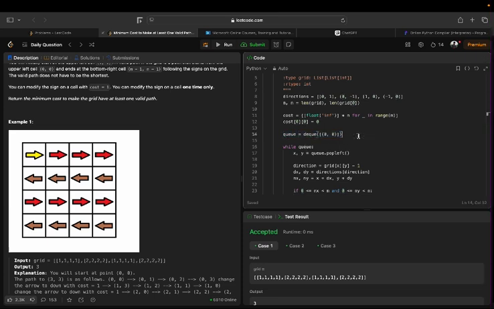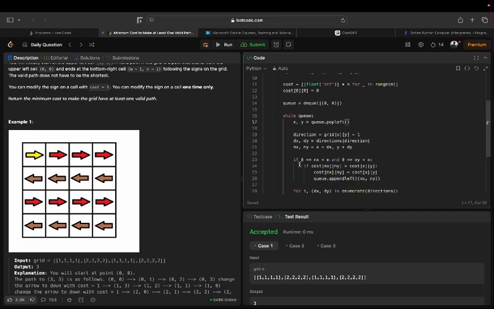We are creating a queue for checking all the sides of the current cell, and we have appended 0 comma 0 because we are standing here. So while the queue is not empty, we take the current status of our cell. Now the direction is the direction of the current cell.